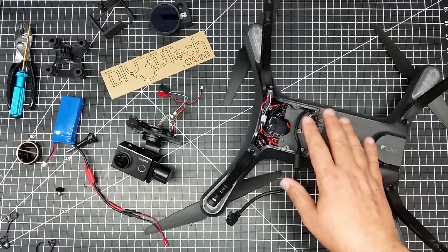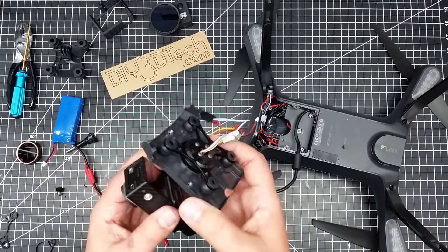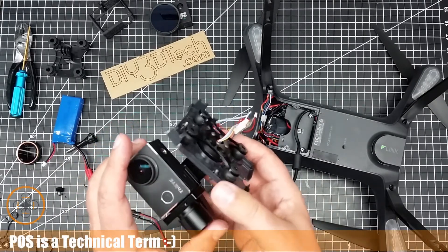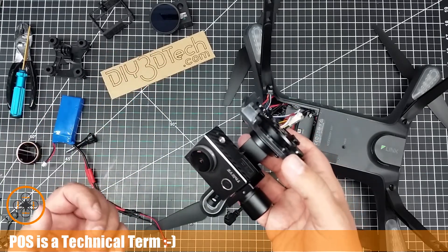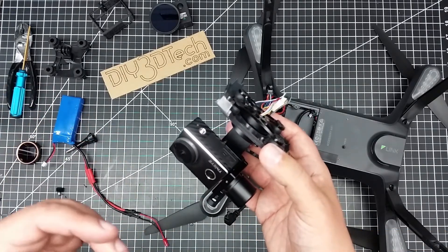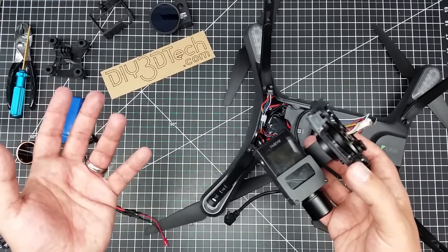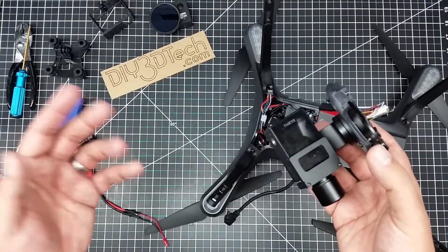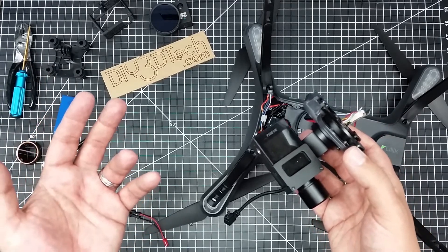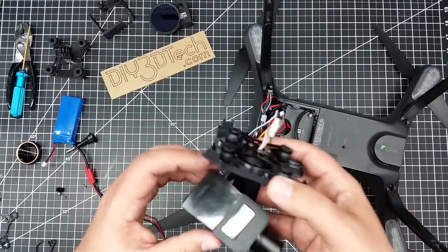What I'm doing is installing a third-party gimbal into the 3DR Solo. I got this gimbal with the Ghost Drone One — I paid about a hundred bucks for it off eBay. I knew it was going to be a POS, but I felt the three-axis gimbal alone was worth a hundred bucks. The Ghost gimbal looked really similar to the 3DR Solo gimbal online, so I figured for a hundred bucks it was worth taking a flyer. A three-axis gimbal normally runs around $125–$150, and two-axis goes for about $40–$50.